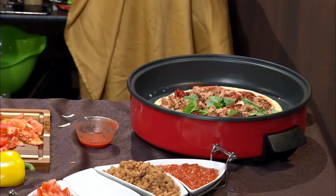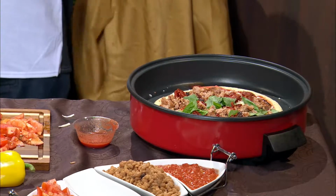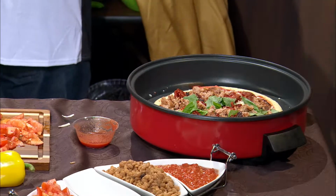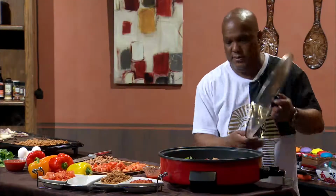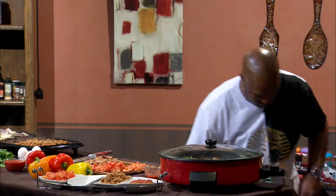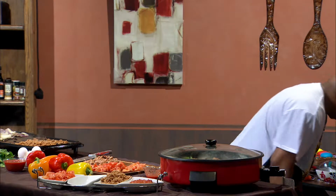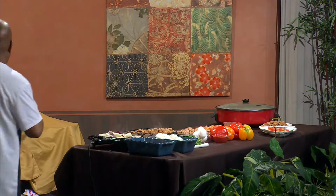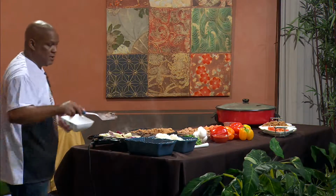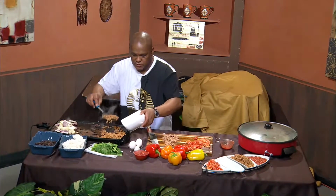So, and then I'm gonna take wherever my lid is, to cover that so that it can cook a little better. That'll only take a couple minutes, right? And then, let's see, I need to take the rest of those beans off. Keep it moving, clean my grill in case you want to add something else.